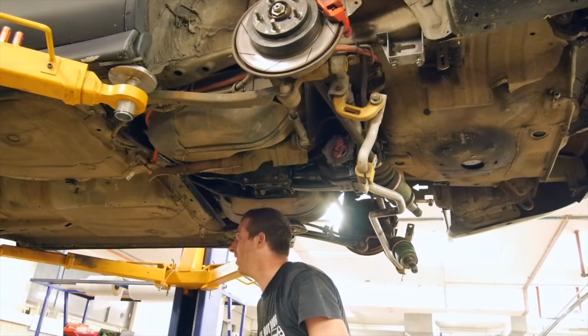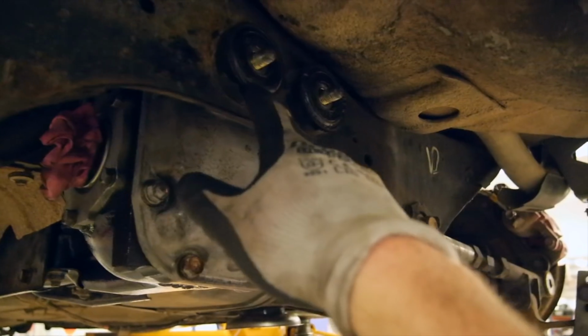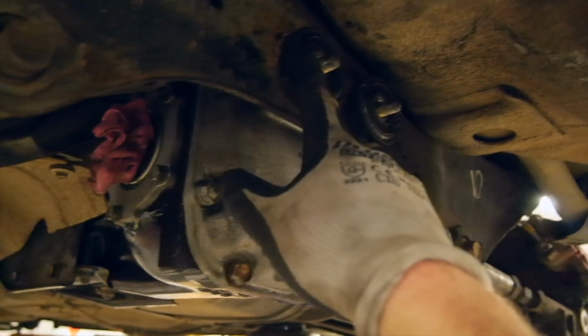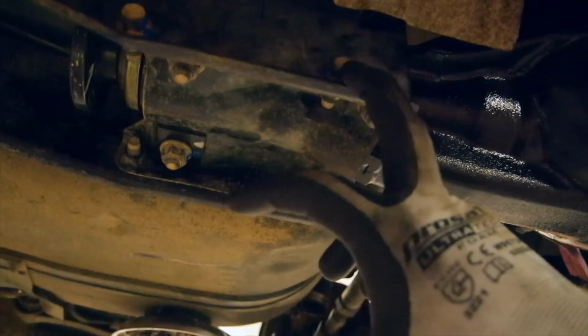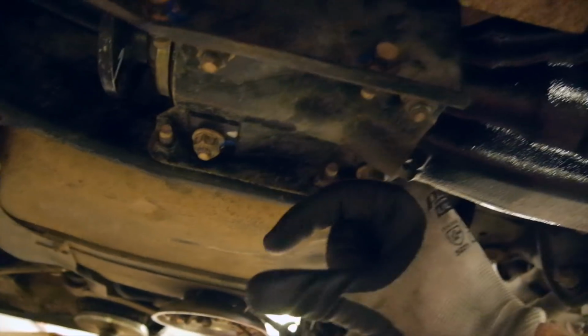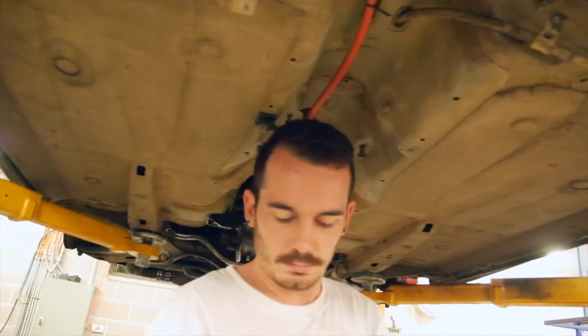Tail shaft in. Yeah, why not? Rear diff is in. We have lost the washers. Actually, to be honest, we can't remember what was there. We're going to have to look around for the washers. So that is how it goes together if you've forgotten since you pulled it apart. The bolts come up through, then this plate goes on, then these nuts sandwich the plate and the diff, and these side ones go in, and then there's one final cover plate here once we put the tail shaft in, which is what we're getting set to do now.